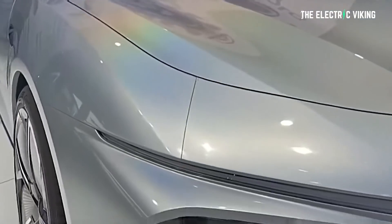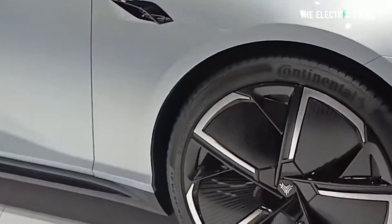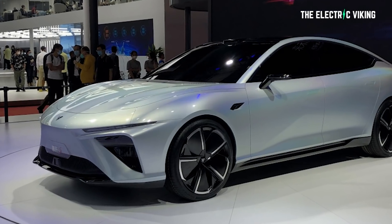Now, back in April, the car company Hozon created the electric car company called Neta. And to be honest, no one knew a lot about them and didn't think too much about them. And then they brought out this amazing looking electric sedan at the 2021 Shanghai Auto Show. And everyone thought, yeah, that's nice — it's a concept, it's not going to look like that in the real world. Well, eight months later, they announced the real version. And guess what? It looks exactly the same as the concept.